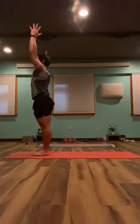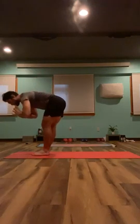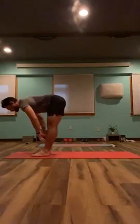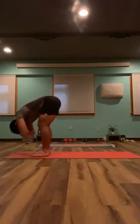Inhale, arms reach up, find length. And exhale to fold. Walk the feet hips width apart. Inhale, halfway lift. Exhale to ragdoll. Just grab opposite elbows, letting the head hang for 4 breaths.